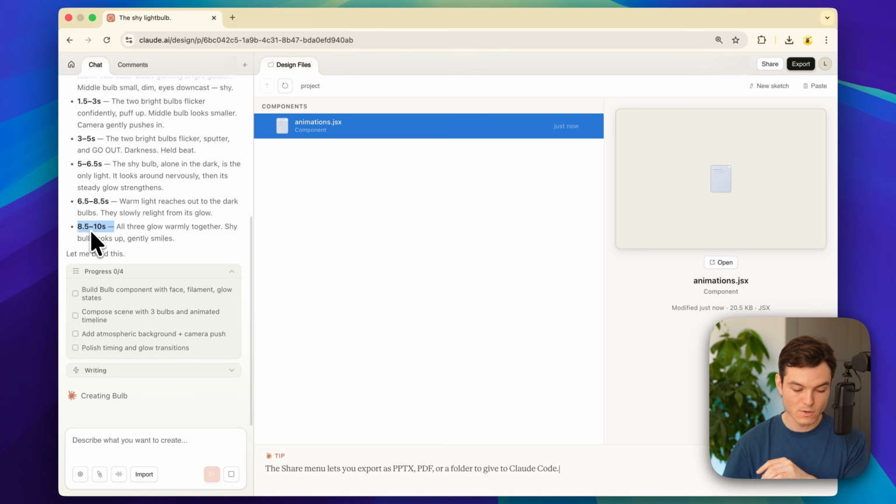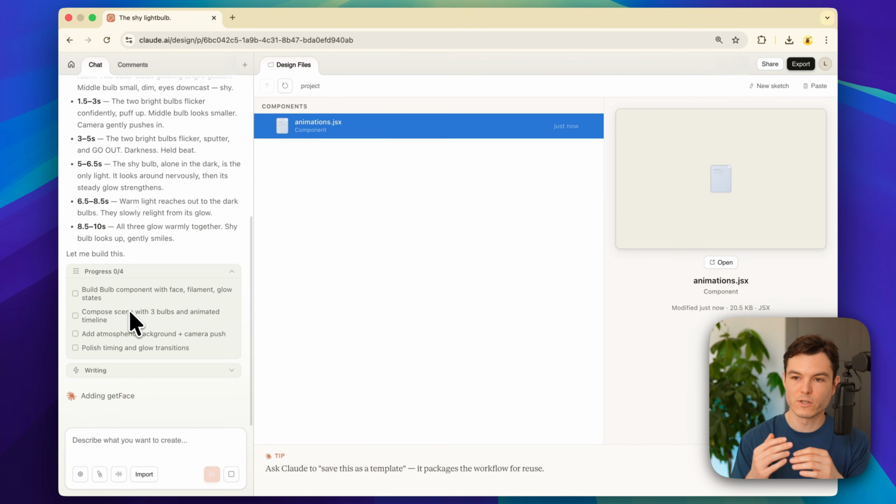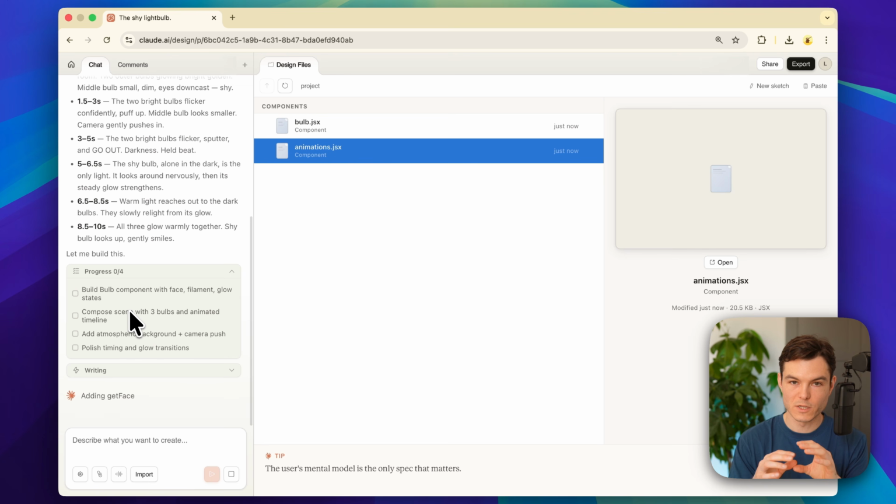Claude Design decided to go for a 10 seconds animation, which I think is perfect. And then we can see also the progress on the left. I gotta tell you, those animations take maybe a couple of minutes. It's not something that's immediately available because Claude also verifies the results in a loop, makes screenshots, improves them. But pretty much the first result that you get is good enough that you can ship it.